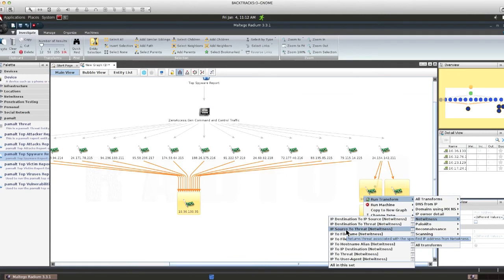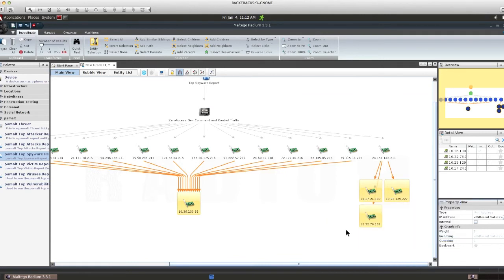The source to threat within NetWitness is pulling against the emergent threat feed, which are our basic snort rules that we're using. And again, as this transform is running, it's running against our NetWitness query for the past 24 hours.